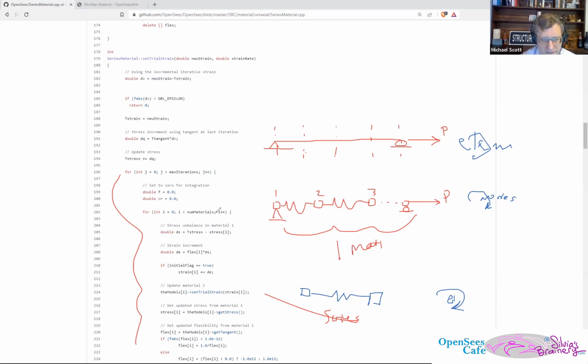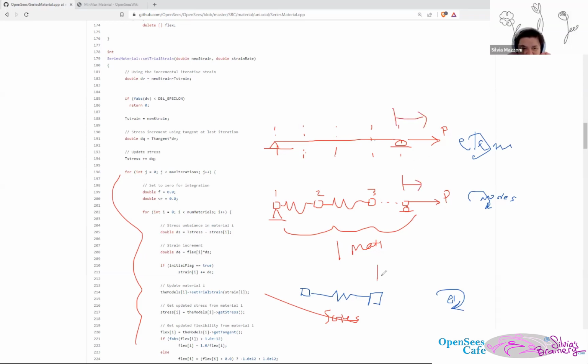To do it inside the element? Yeah, I mean, this should be faster than having to communicate with the big matrix and iterate, because the big matrix doesn't know where the things are going, so it does everything at the same time. So this is cool. But they should all be the same. I mean, you should get the same results for all three of these cases, like for the displacement of this node, right?